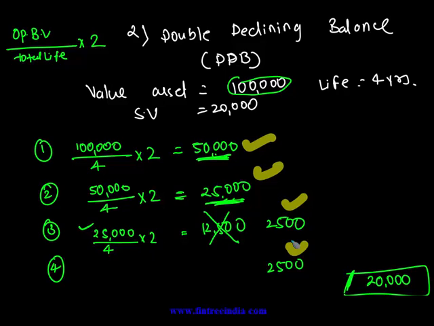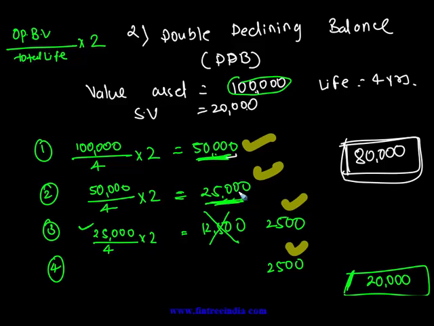Which means total depreciation charged over the period of 4 years is 50 plus 25, 75, plus 2,500 plus 2,500, 80. Do you want me to repeat this again? So you charge 50 in 1 year, 25 in second year as per the formula. When you reach here, your formula for third year is giving you a value more than the depreciable amount. What is the depreciable amount here? Depreciable amount is 80,000. So at any point of time, amount of depreciation cannot exceed 80,000, which is 100,000 minus 20,000. So you charge 50 in first year, 25 in second year as per the formula. You're left with 5 of depreciable amount. So you just divided that equally in year 3 and year 4.